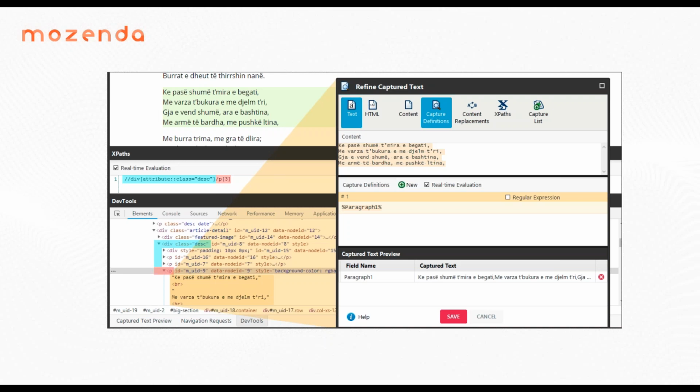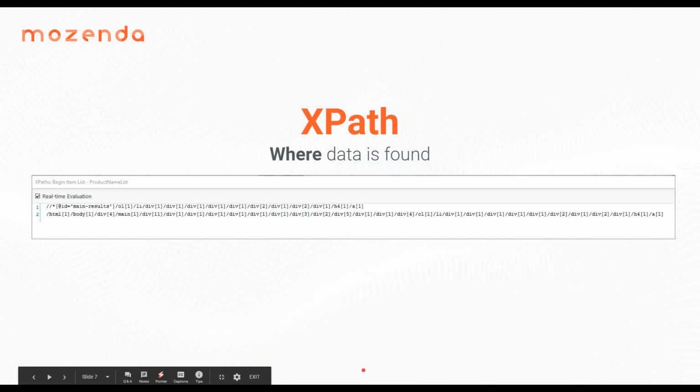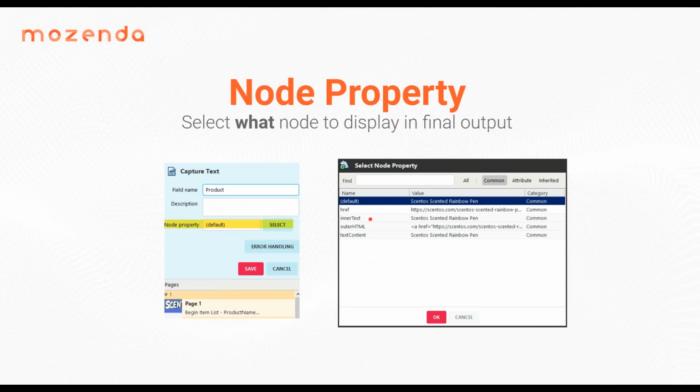As you're working with Mozenda, when you select an item, we first are being told where to look for the information, and that comes into your XPath. Your XPath is where your data is found, and it creates this path in order to find the data. Next, the node property selector allows you to display what node in the final export or output of your data.